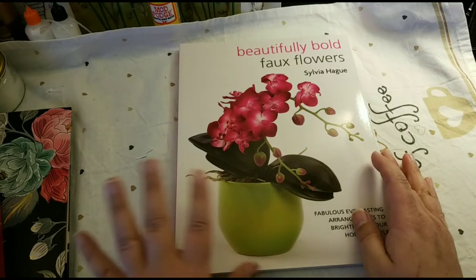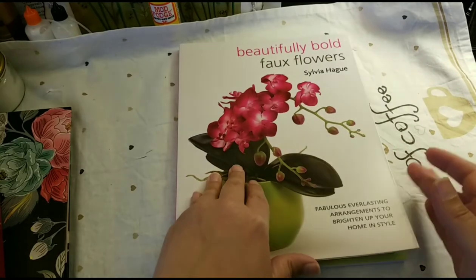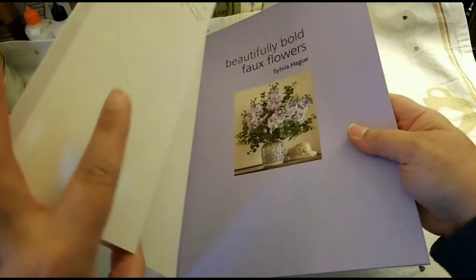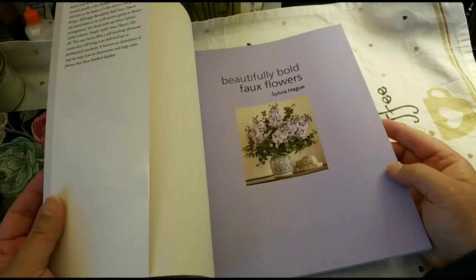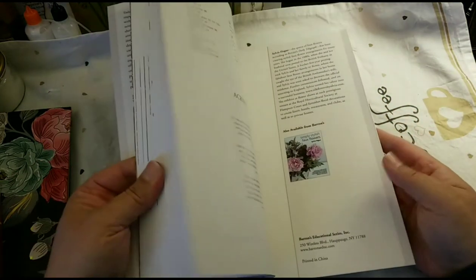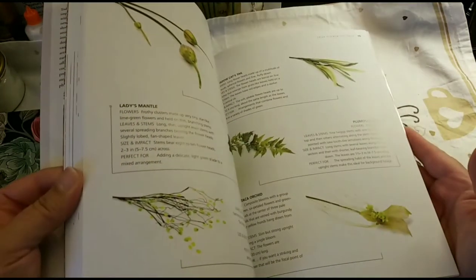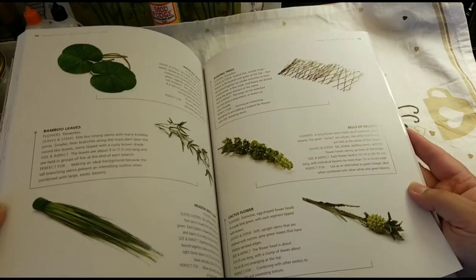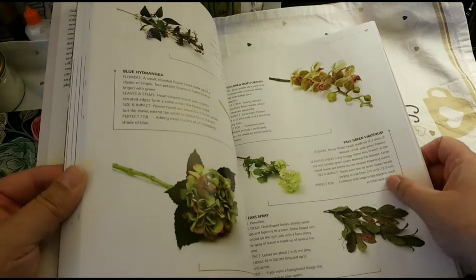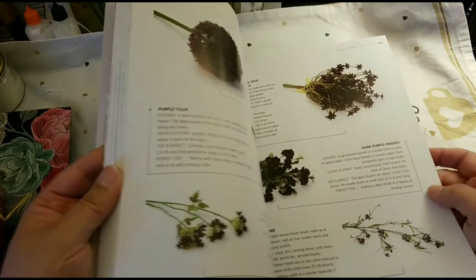As you can see, it's a book or a magazine about flowers, and this will have another purpose because the pages are glossy. But for those of us that are inclined to use botanical ephemera, this is beautiful. Look at this. You can create tags, use the cutouts in a spread, and it has botanical explanations for the flowers.